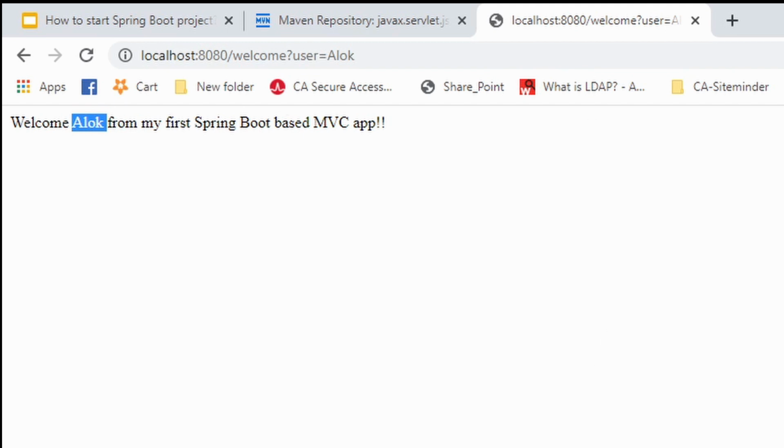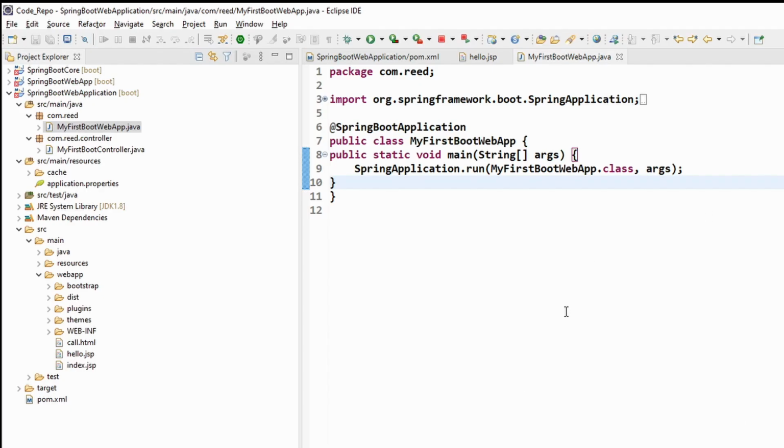Okay, so see how easy it is to make any Spring-based MVC application. You need not do any sort of configuration, and the same goes for many other things. Like if you have to develop some database related query, those also you need not do a whole lot of configuration, correct? For dispatcher servlet, you need to do a lot of configuration. For view resolver, you have to do a lot of configuration. So nothing you need to do in Spring Boot, and that's the beauty of Spring Boot.